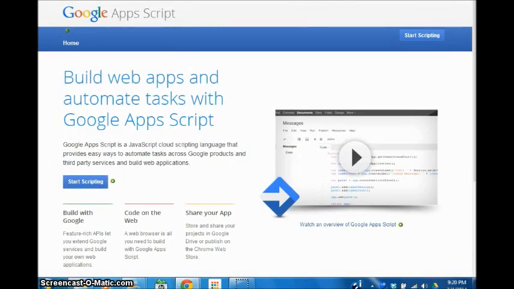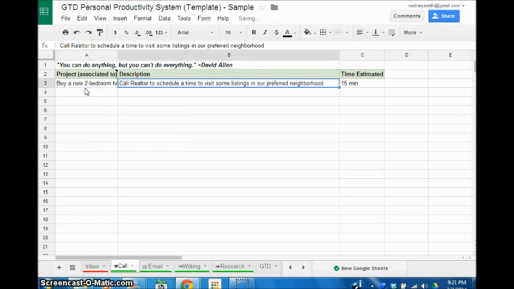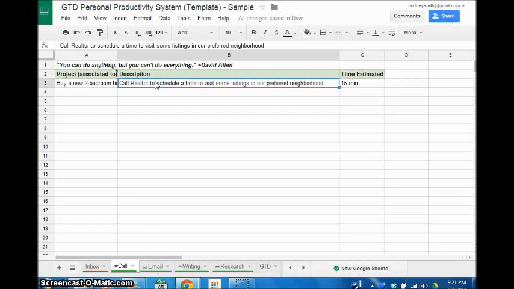So in this particular case, I know that this is going to be an equal sign. It's called the projects list, and I'm going to put an exclamation point in there, and I know that it's column C, row 3. Okay, and so you can see here now that field populates and it references this particular project to this particular task. Now, you don't have to do that for every one if you have a fairly simple list of projects and next actions, but if you have a fairly complicated system and you want to reference back to them, you can do that as well.